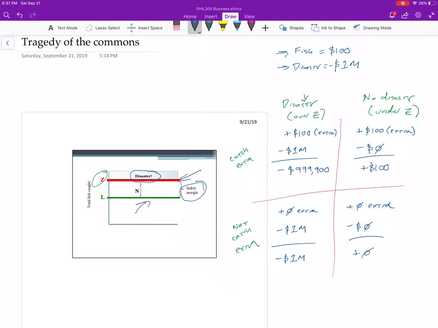Now that we can see this, here's the basic argument for the logic of why it's rational to keep taking more. We only have to worry about two possibilities. We don't have to figure out how likely the disaster is or isn't. We just need to know that either there's going to be a disaster or there's not. If we're in the world where there's going to be a disaster, we're considering this column.